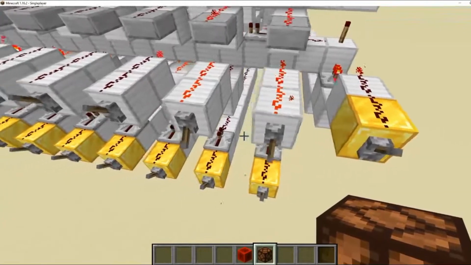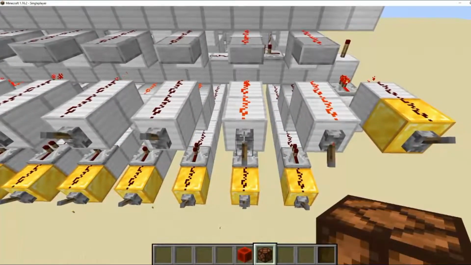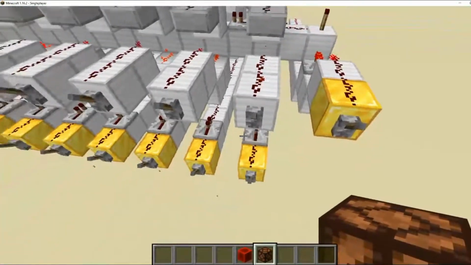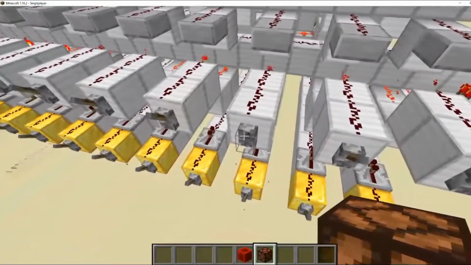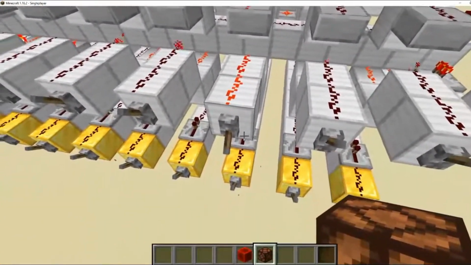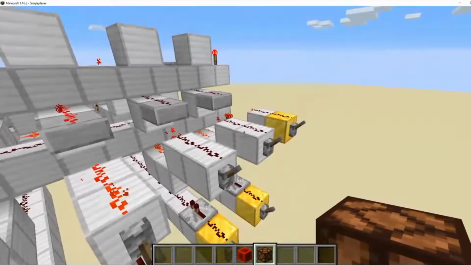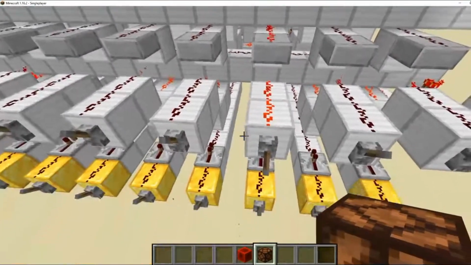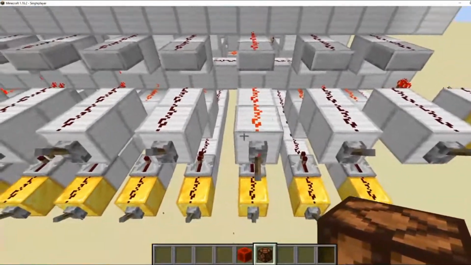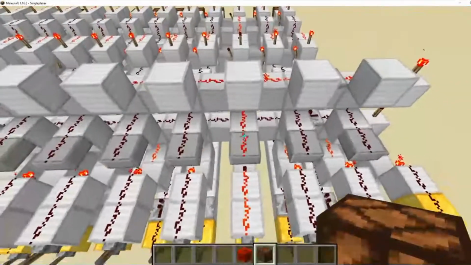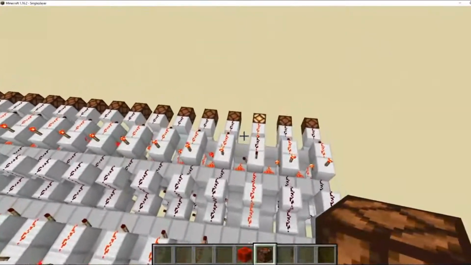Now in order to get the number 4, all we need to do is turn these inputs off and enable this third place, which is actually the fourth place, because again, in binary we're multiplying by 2 instead of multiplying by 10 as in base 10.